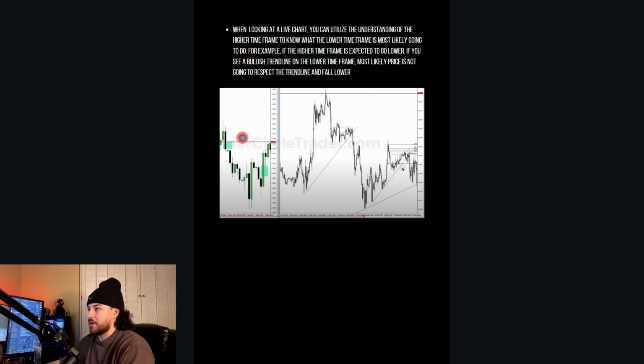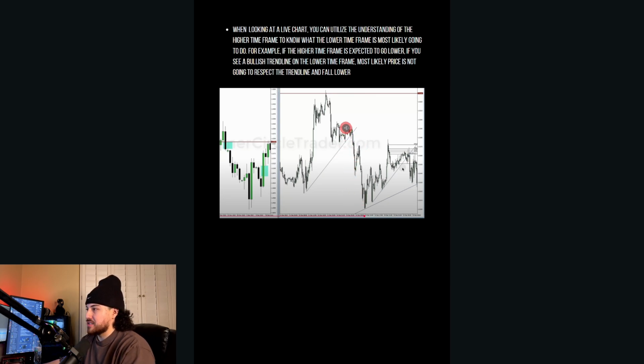So for example, right here, we see that price has tapped into this order block, price has filled the void on the higher time frame, and we probably anticipate price to push on lower and make new lows. But if we go down to a lower time frame, people may be trying to draw a trend line here where price gives a one touch, two touch, three touch, and they believe price will go higher. Now, although this could potentially happen, we understand that most likely this is not going to happen because we understand that most likely on the higher time frame, price wants to make a new low. So most likely price is going to run the sell side liquidity and push on lower.